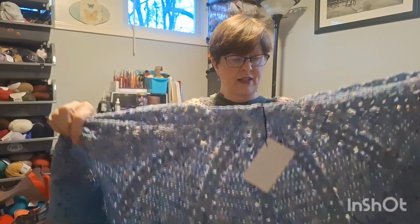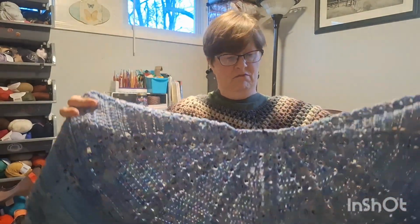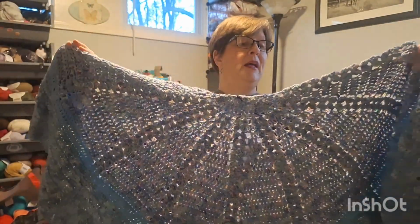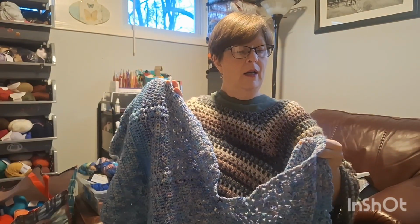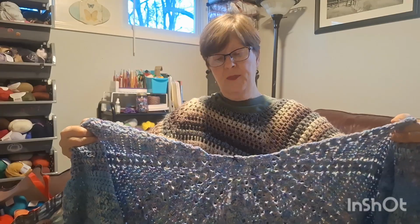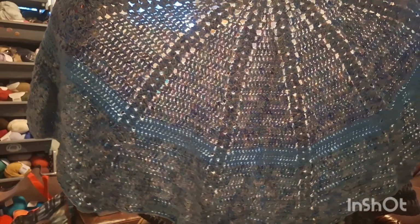Let's see, next shawl. I can't even remember what pattern this is, but it's so cute. And I could kind of see this being used like for a bed jacket, you know, wearing this in bed, just to keep you warm. This is one of the authentic hand dyed from Hobby Lobby. Don't remember what color, but it's 100% superwash merino. And that turned out really pretty.